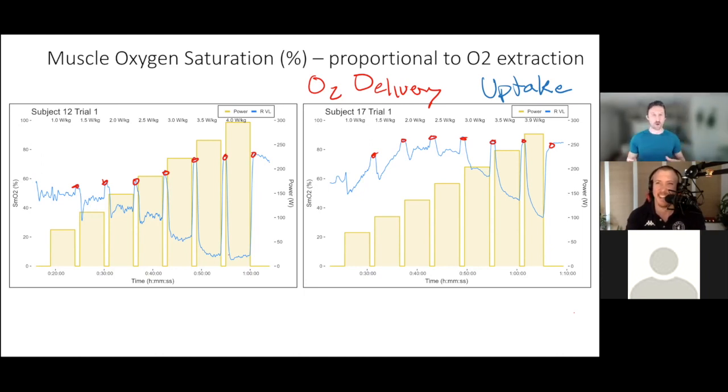So again, framing what we're looking at. We've just taken away the exercise stimulus. We're at a nice balance, a nice homeostasis. Delivery is matching extraction. And then all of a sudden, we take away the demand for energy, the demand for oxygen. So our extraction rapidly falls. Our delivery has this residual leftover. So extraction falls quite quickly, delivery remains high. And so now we have a mismatch, and that gives us this very sharp reoxygenation, right? So delivery is in excess, delivery is greater than uptake during recovery. Of course, that makes sense. So again, we see this interaction of the two processes.